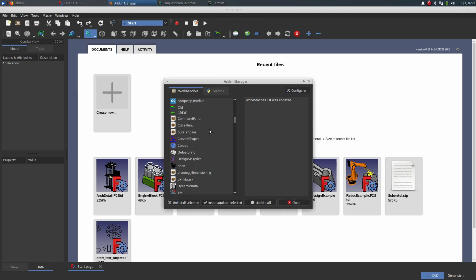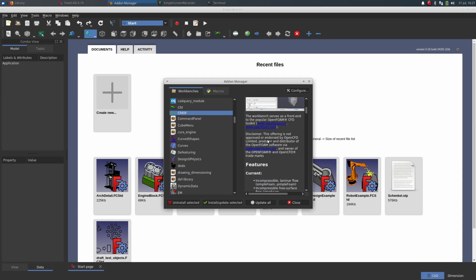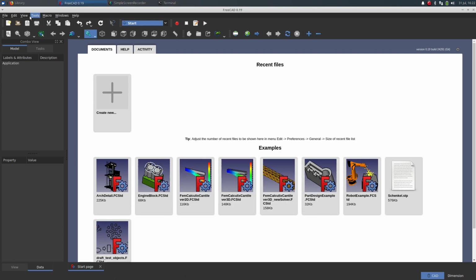Okay, and then we're going to say CFD OpenFOAM. And we do have a list of prerequisites that we need somewhere around here. There it is. So we need the latest version of FreeCAD, OpenFOAM, ParaView, Plot Workbench, CfdMesh, GMSH, and HISA. And some of those we're going to be able to install after we get the CFD OpenFOAM Workbench. I don't know why I just closed that. Let's head back into our add-on manager here.